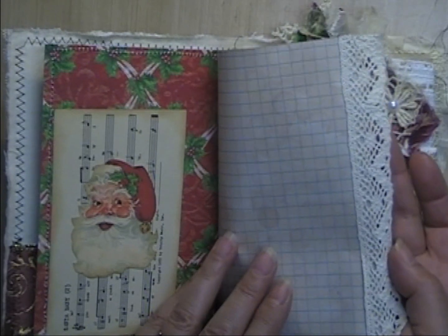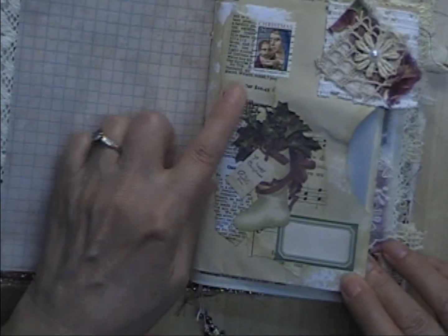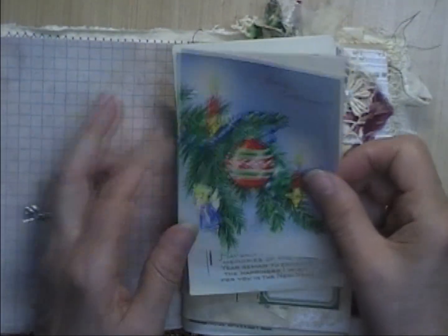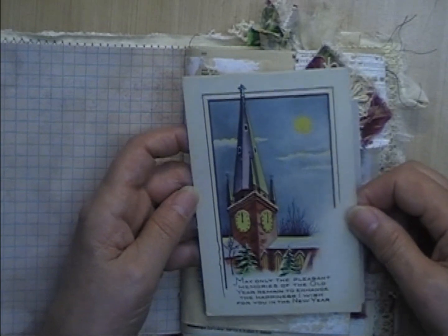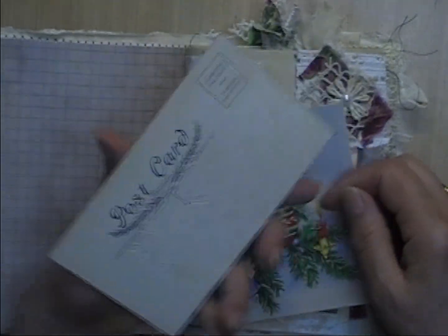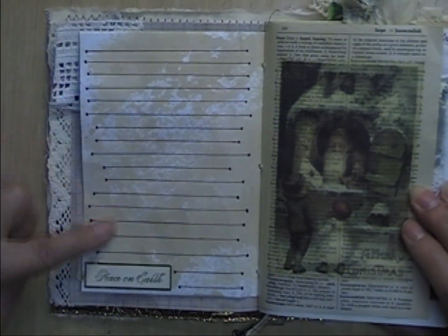Just some grid paper with vintage lace — lots of place for journaling in this book. There's an envelope pocket here with some collage on the front and a snippet up here. Inside of the envelope is a vintage Christmas card from probably the 1940s or 50s — you can open it up and journal inside of there. Then there's a postcard — actually this is a 'Happy New Year' postcard, it's not used so you can journal on the back of that, but it's probably from the early 1900s. Then on the back I drew in some lines for journaling.